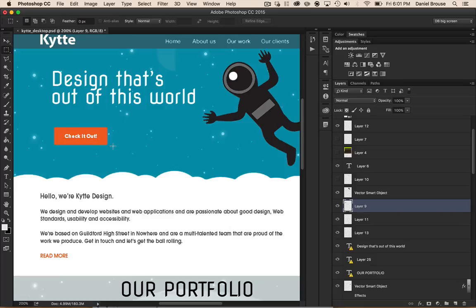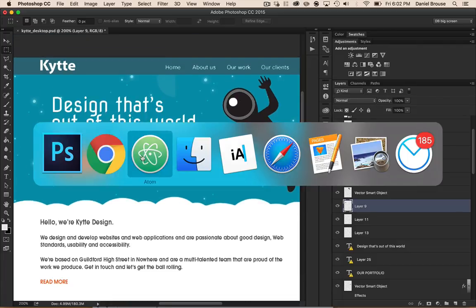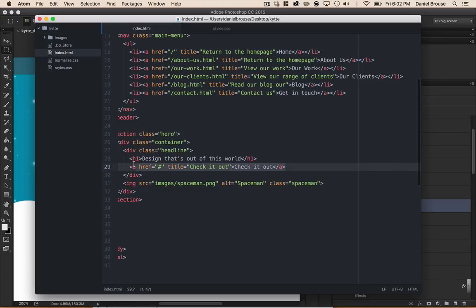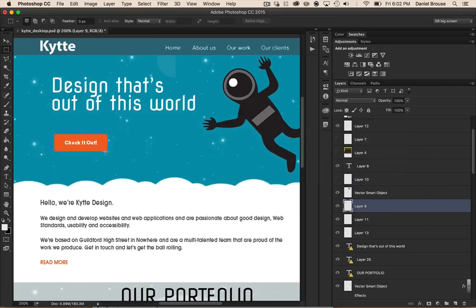So, in order for this to look like a button, we also need to add some CSS to do that. So, let's go back to our HTML file. Find out where it is. There it is, our check it out link. If we actually want to style this, we need to give it some kind of class, as we've always done. But if I just go back to the design here, it seems like this is a kind of button style which we probably might want to use throughout the rest of the site somewhere else. So it'd make more sense if we just make a generic class for this button called button or something that we could reuse. And that just saves us writing out the CSS multiple times.